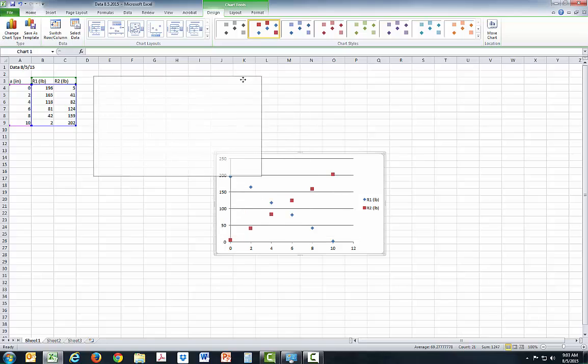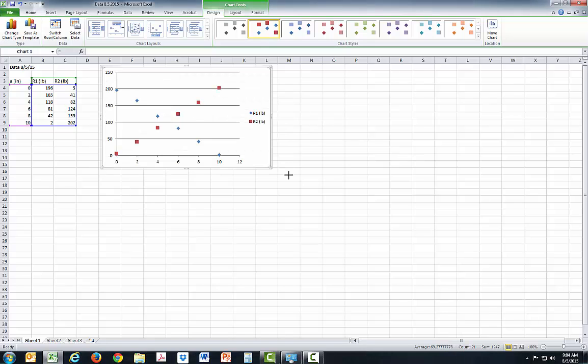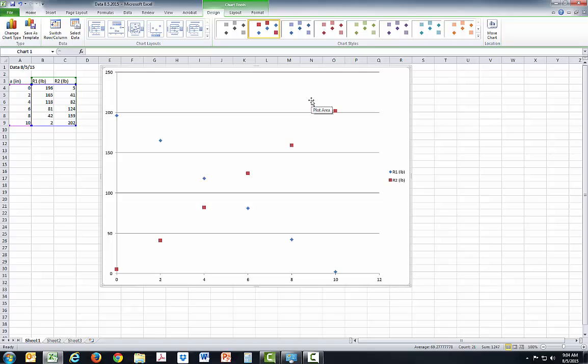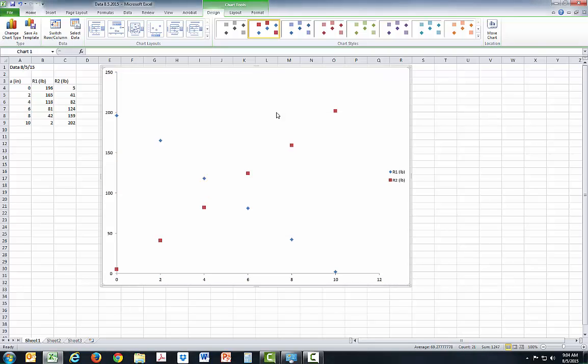After I click enter on the type of graph, this is what I get, and it's got some of the features that I need. If you remember, we were looking at the book, but it doesn't have all of them. And so now I've got to tell Excel to do what I want it to do. The first thing that I want to do is get rid of these lines that go across from the y-axis, and I just selected one of those, and I pressed the delete button, and they're gone.